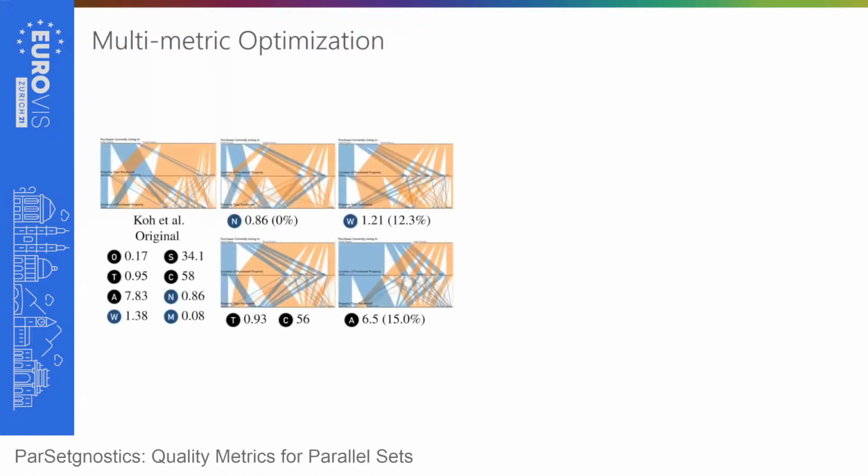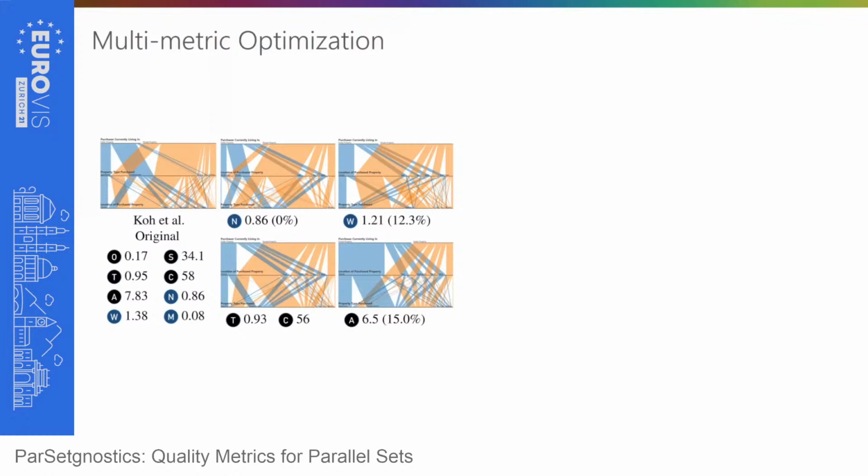First, we selected the dimension ordering that 2 out of 3 dimension ordering dependent metrics agree on as being optimal. As a second step, with a fixed dimension ordering, we choose a parallel sets visualization according to the metric that improved the most compared to the original visualization. We perform this optimization using the visualization in the publication by Ko et al., dealing with property sales analysis.